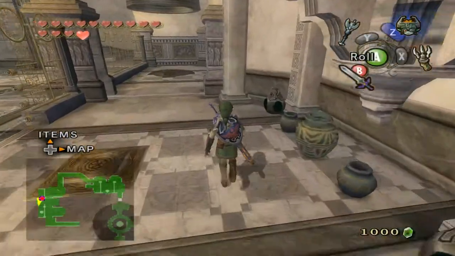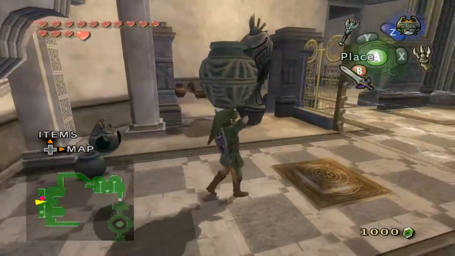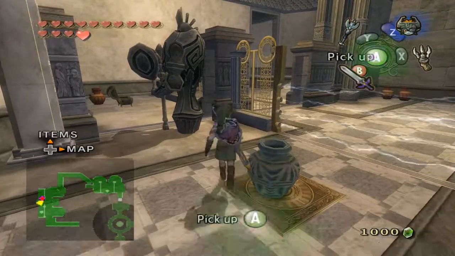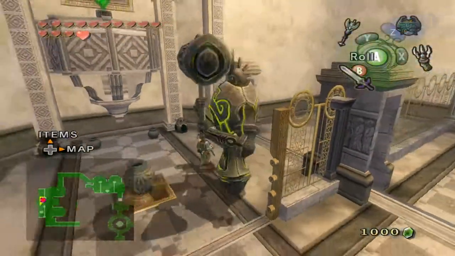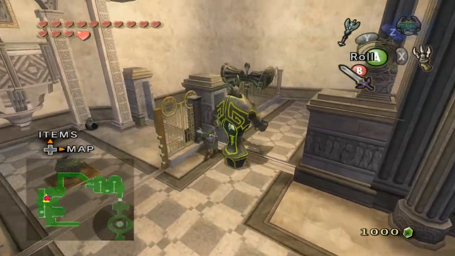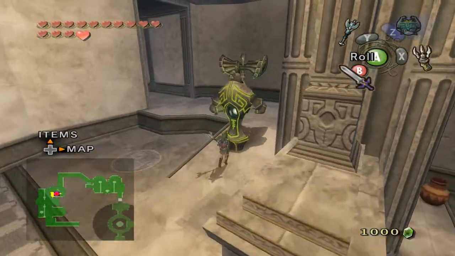Okay. So, let's take one of the pots. Or we could take one of the other big, small guys, but whatever. Okay. Okie dokie. Now, up here. Ramp. Take the ramp up. Okay.